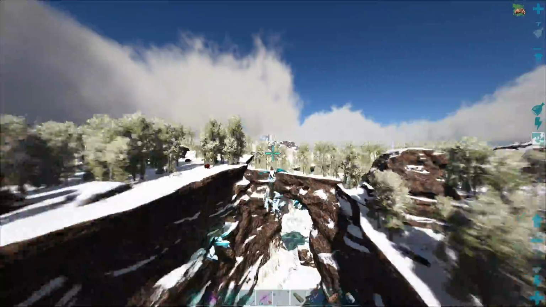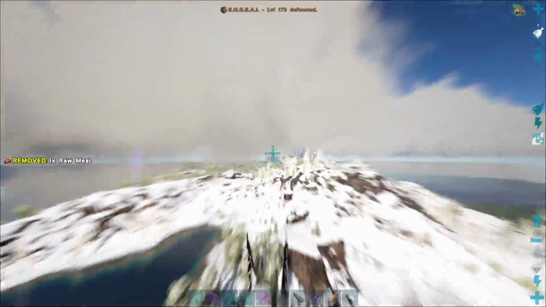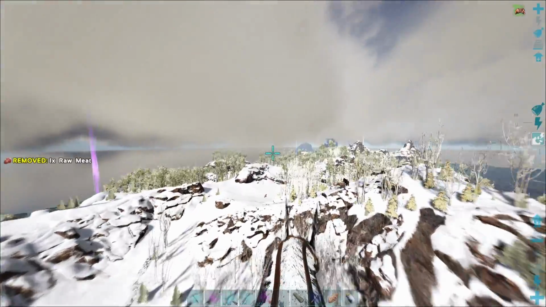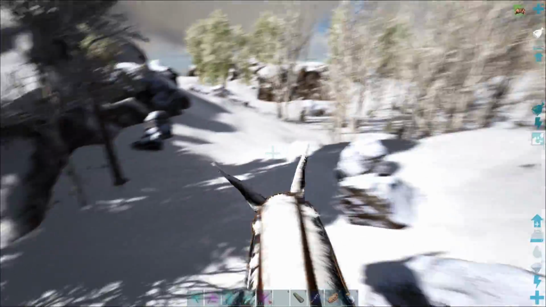Let's go get some other ones. So I know there's where I get my metal now. I know there's another wyvern nest. I don't know for what. I think it's for fire. It's next to a volcano, so I think it's fire.